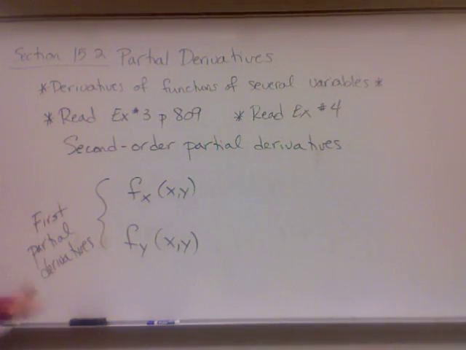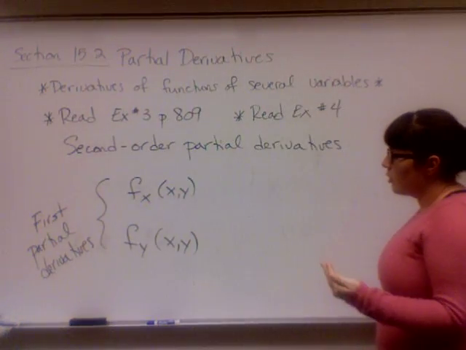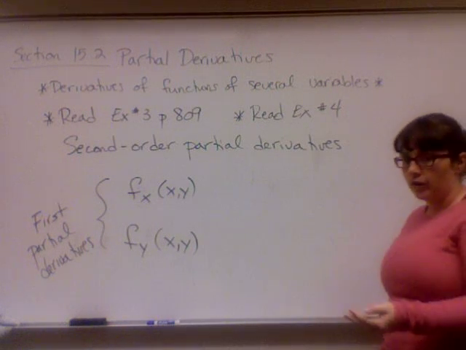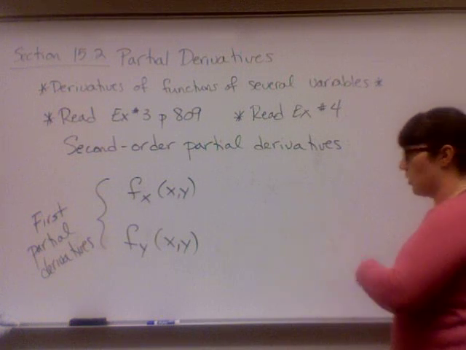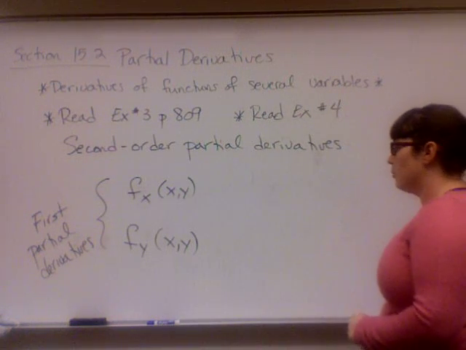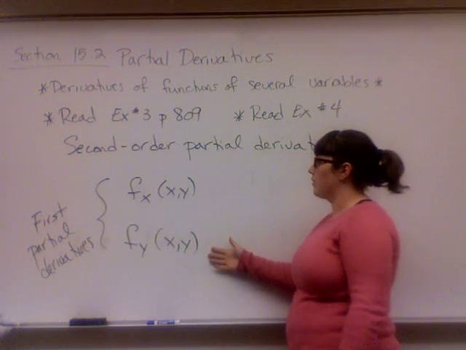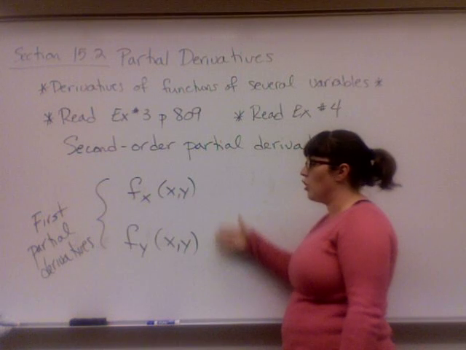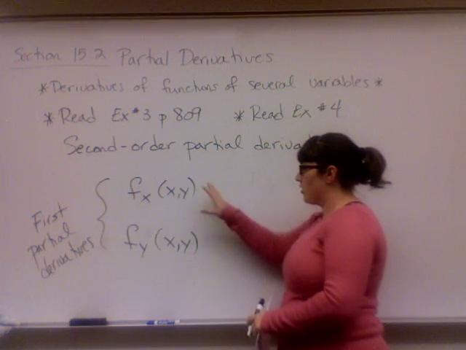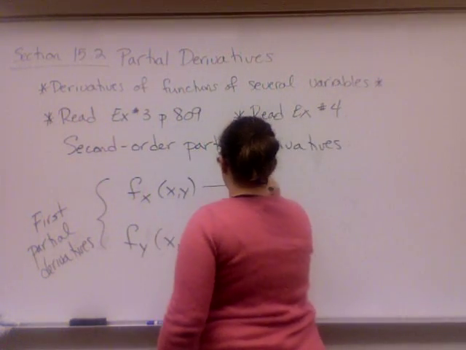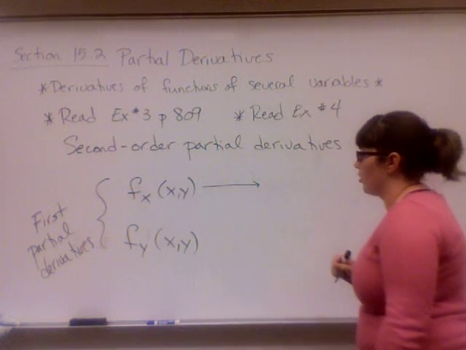Okay, and remember, we find a second derivative, just in general, by taking a derivative of the derivative, right? So we have to start out with a first derivative and then take its derivative to get a second derivative. Okay, well, that presents a little bit of difficulty here because we have two first derivatives. So how do we find a second derivative if we have two of these? Right? Well, let's just start with one of them and see if we can get it. So let's start with this first one here. And let's see if we can arrive at what's called a second partial derivative here.